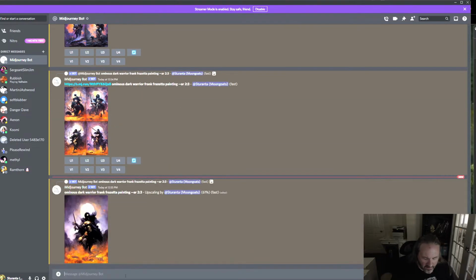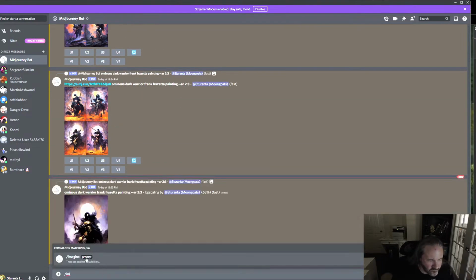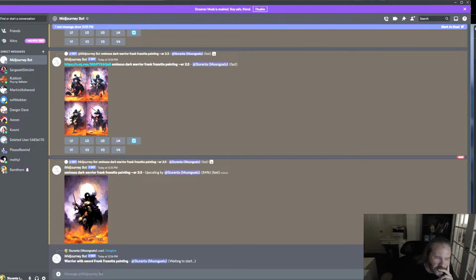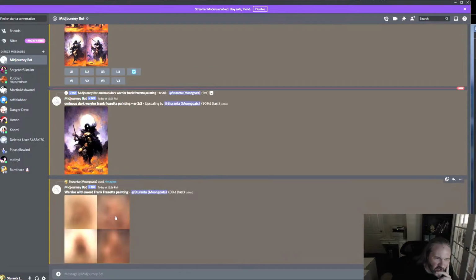Might try another prompt here. We'll try just warrior with sword. Try something simpler. You can add in the colors if you want certain colors.